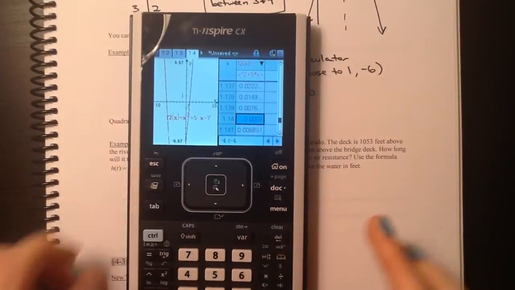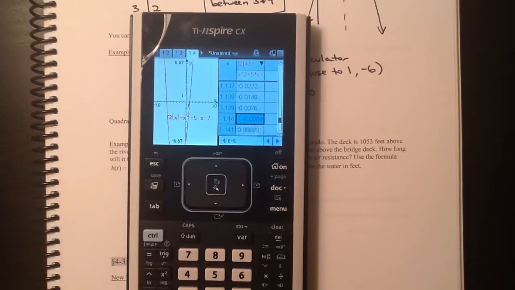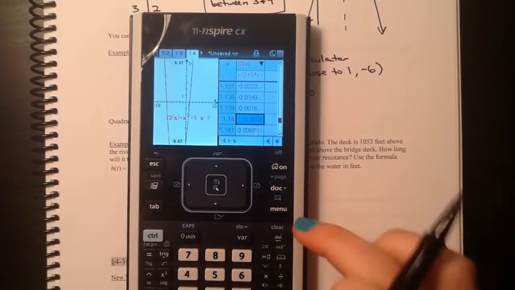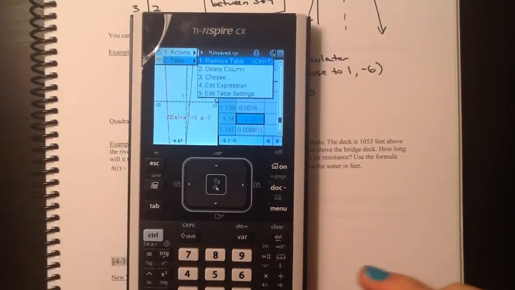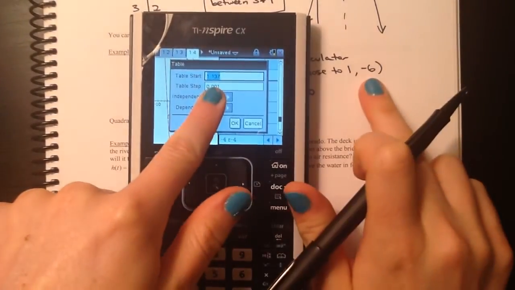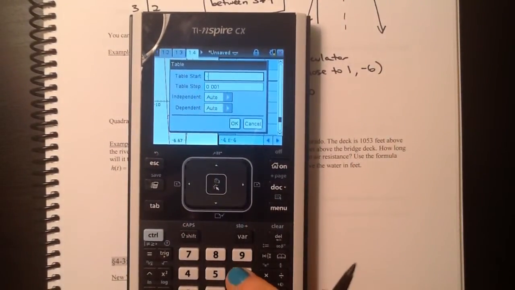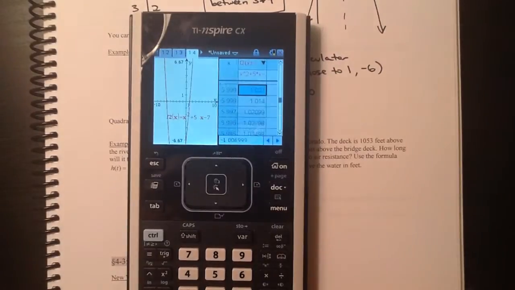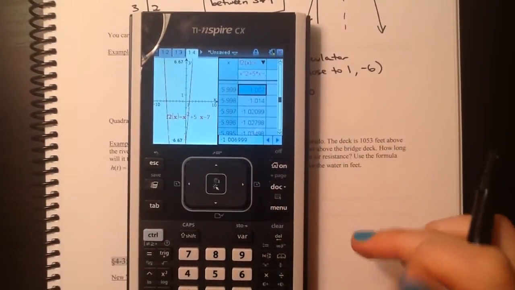Now we're going to find the other one. We don't want to scroll all the way up to negative 6, so we're going to temporarily change our settings back. What we could do is hit Menu again, hit 2 again for table setting, hit 5 again for edit. And now we want to start at negative 6, which is our prediction for our other value. So type in negative 6 and hit Enter. And so it'll jump the table back so we don't have to scroll, because that would have taken absolutely forever.